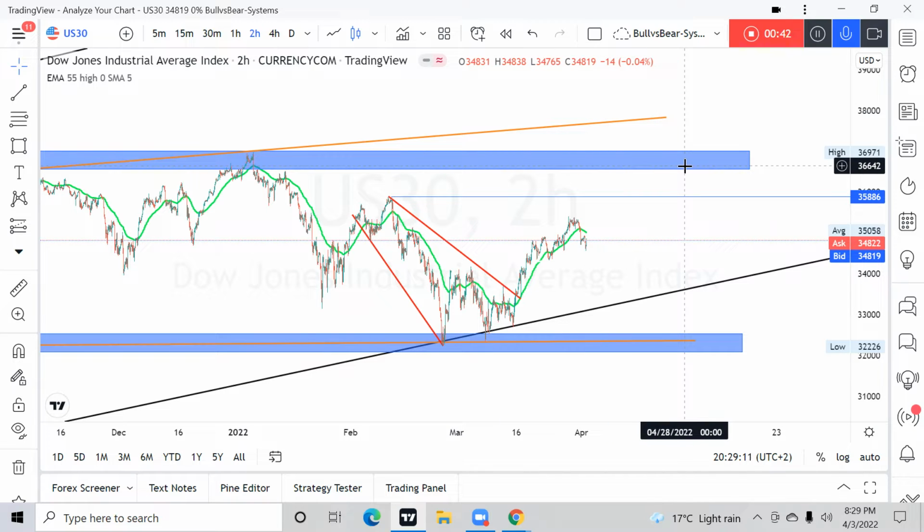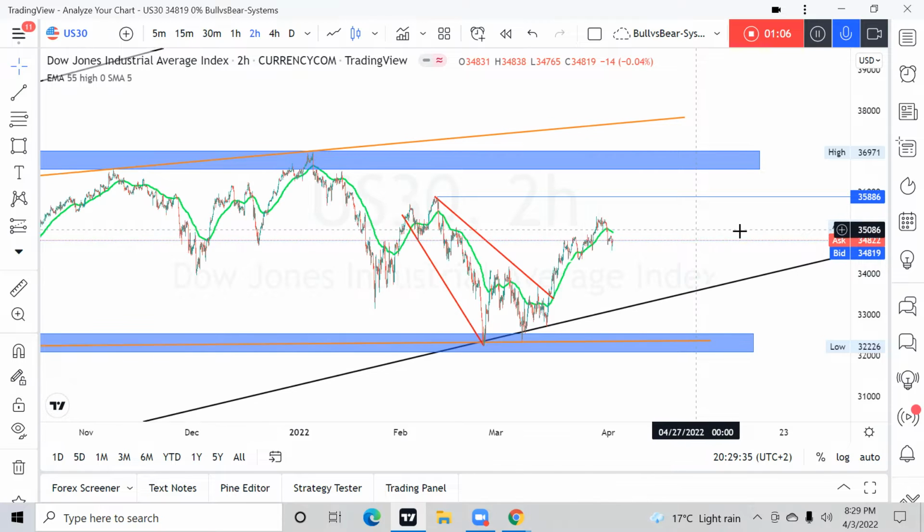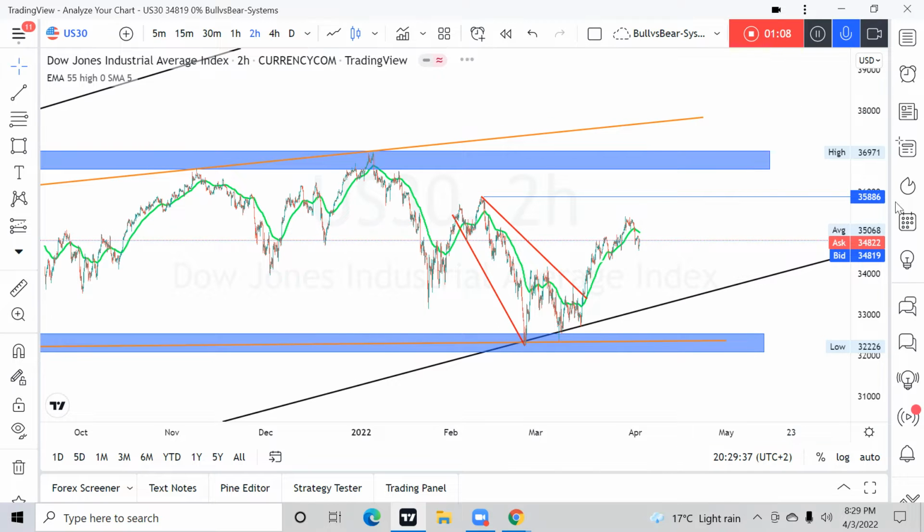And another thing again, we are in a consolidation form. As I always tell my traders, don't trade the ranging market, because if you are trading in a range, you will be caught. So now we will be waiting for the market to come to us on our resistance, or either the breakout of the resistance. As we are reactive traders, we are not forcing the market to do whatever we want. We are waiting for the market to come to us.